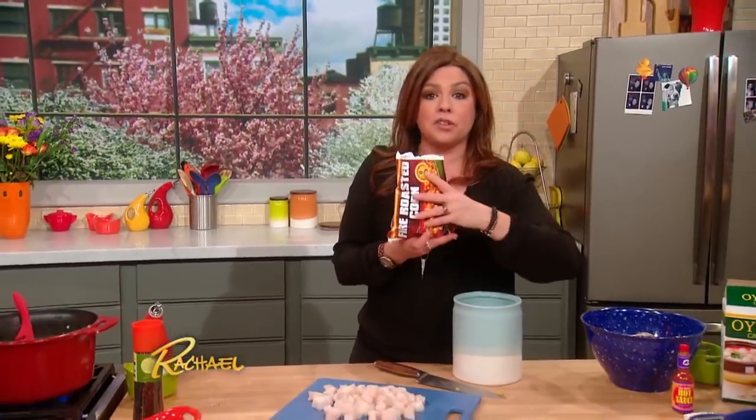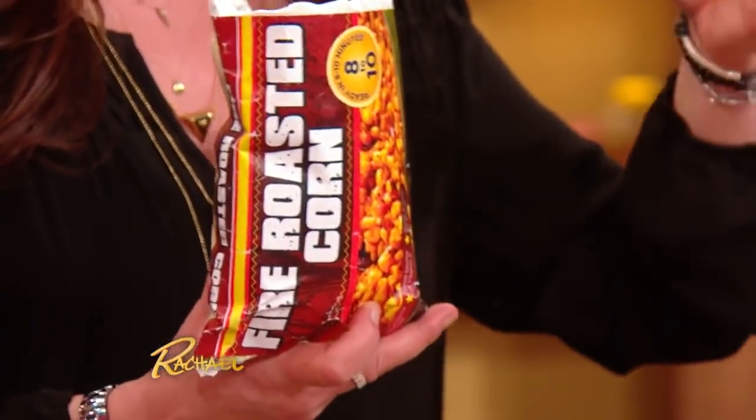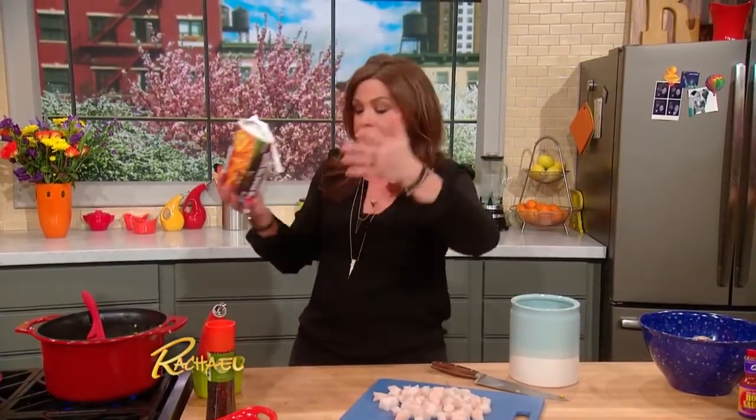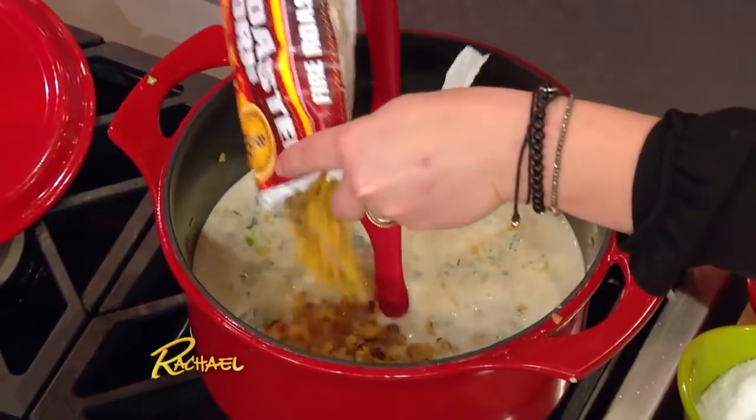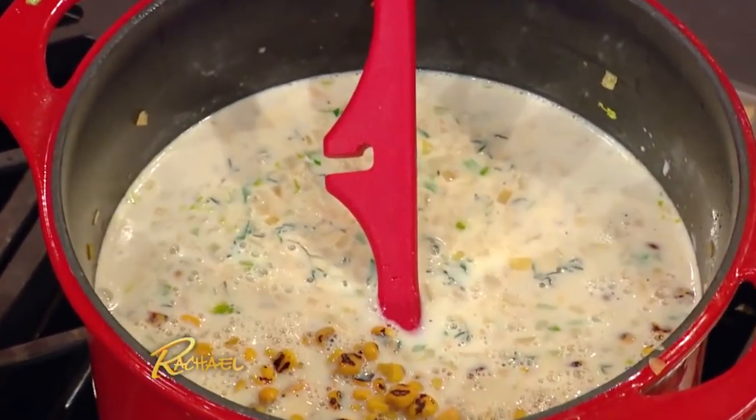Now we're going to add our star ingredients. Our fire roasted corn. I just started seeing this in the markets about a year ago. But it's great when the corn isn't in season. You can't just throw it on the grill and char it up and then scrape it down. They got it already done for you in the frozen food section. So I'm going to add my charred fire roasted corn. In the summer, I would just throw it on the grill, char it up, scrape it off.